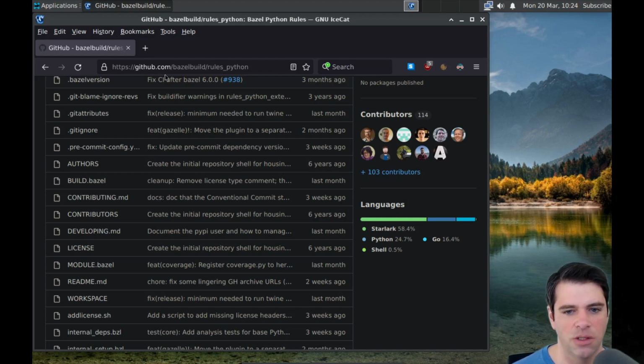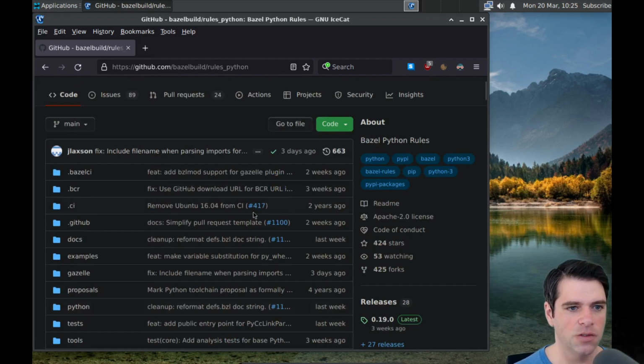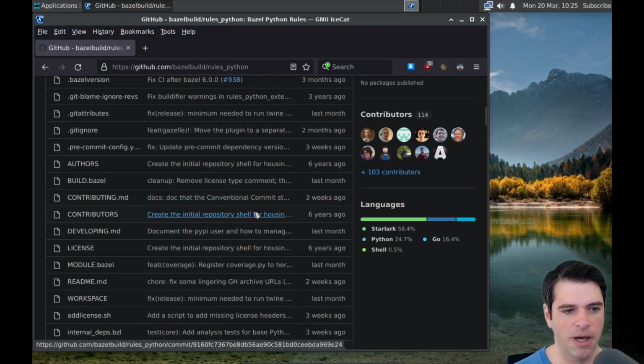And so there's what you might call an impedance mismatch, where you kind of have to figure out what's the right way to think about using an external, or rather a third-party, dependency management system as part of Bazel in a way that feels seamless with Bazel and gives you all of the benefits of having reproducible builds in the Bazel sense. So that's why I picked Python first.